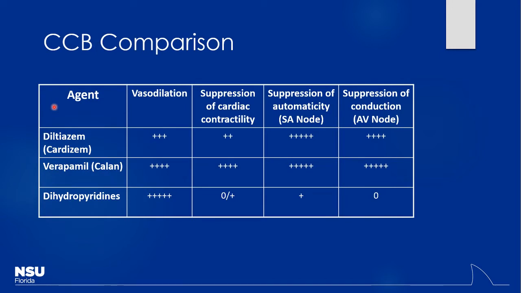So getting into it, let's go ahead and compare our different drugs here. Again, dihydropyridines as a class, you're going to see they have really good effects on causing vasodilation. And on this chart here, I'm not going to ask you a test question like, hey, on that one block, was that 4 pluses or 3 pluses? No, but the general tendencies here, I want you to notice. Looking at the dihydropyridines, you're going to notice they have a lot of effect on vasodilation, so really good for blood pressure management. However, what are you going to notice about their suppression of cardiac contractility? Not great, right? Because they're not all that specific for acting on the myocytes themselves. Not really great at suppressing SA node automaticity, AV node. Not great from any of those standpoints, okay?